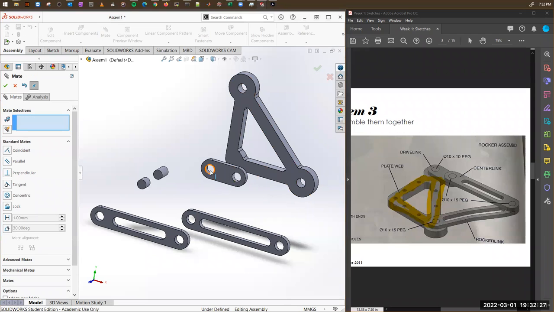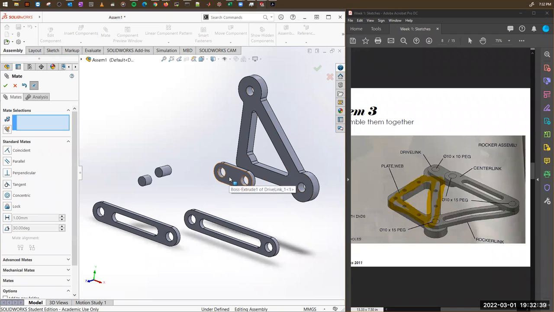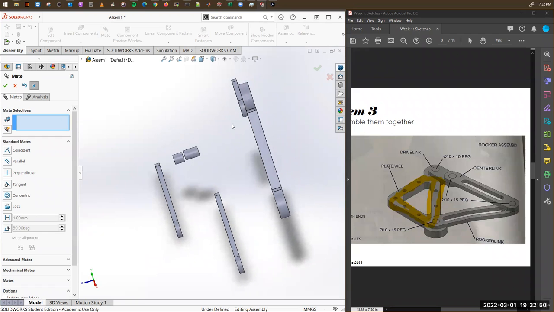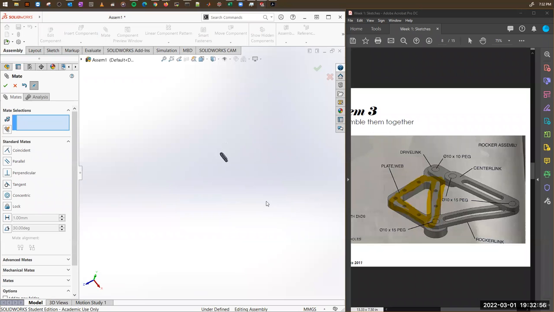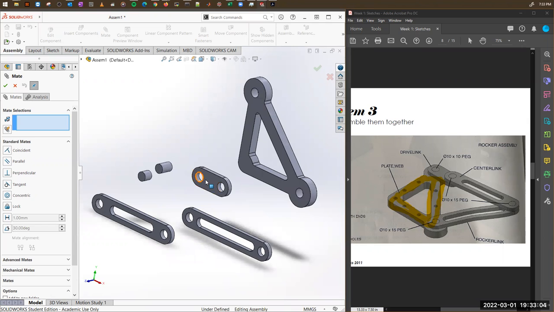So now what happened was you have defined a relation between them: the inner surface of this drive link and this surface will always be coincident. That means it will remain in the same plane. It doesn't have to be in a fixed position, but even if you're moving it along that, you will always see that it is on the same plane here. Even if I move it to the right, you will see it has moved a distance, but not to the place you want. So make sure when you're defining these constraints, you know how you do it.